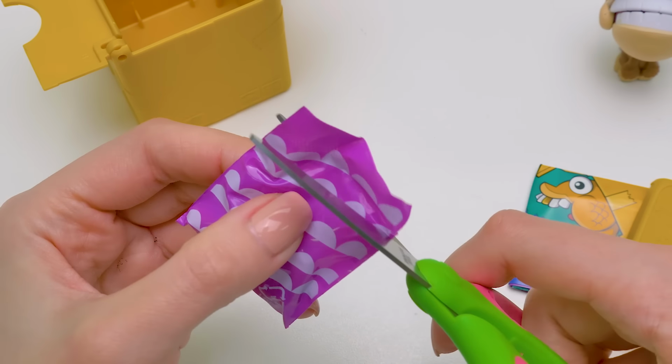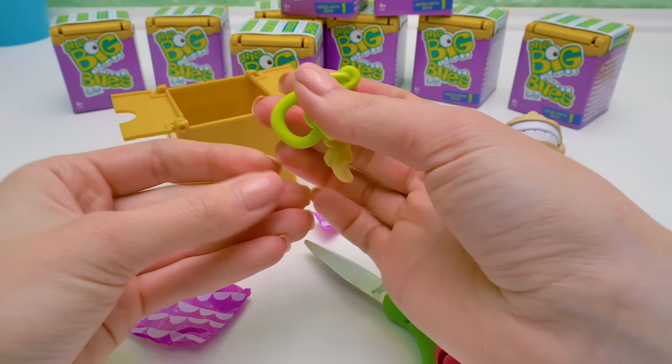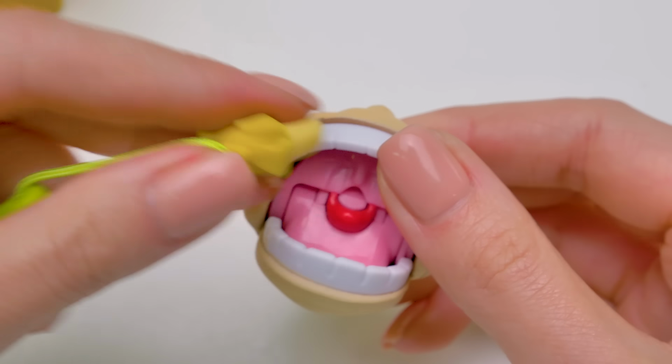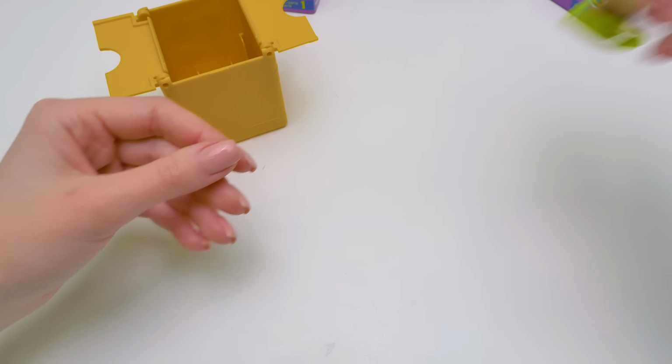Isn't it strange that you can only open these baggies with scissors? But of course, it's a banana. Even though not all monkeys like bananas, this one does. Let's feed you. Enjoy your meal, sweetie. And don't bite anymore. Your friends are waiting for you.